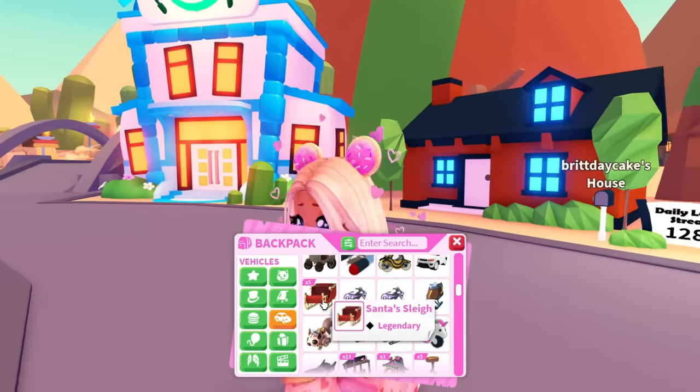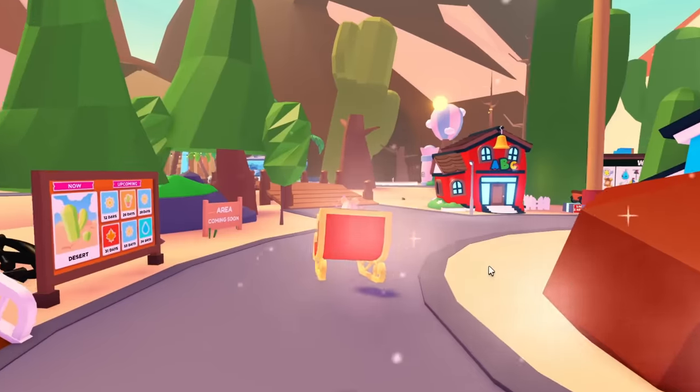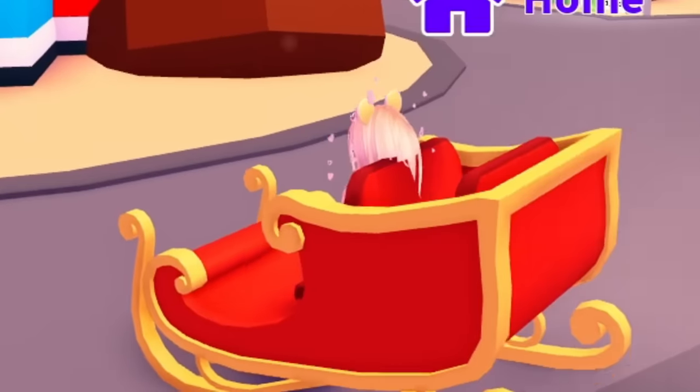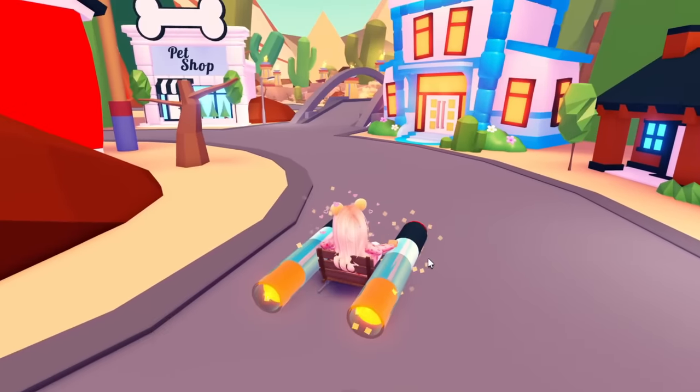We have the Shadow Rider, a Santa sleigh, really cool legendary vehicle. I actually love the Santa sleigh. I love that it hovers and it kind of shoots out magical sparkles. Sorry guys, I'm not the best driver in Adopt Me, and I never said that I was. The rocket sled, which I think is the fastest vehicle in the game.